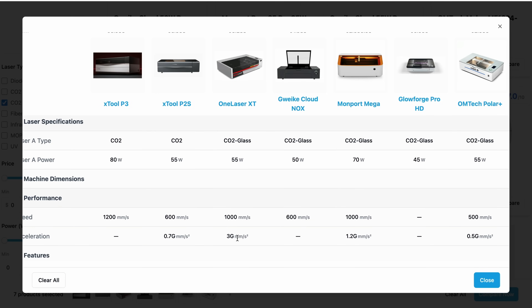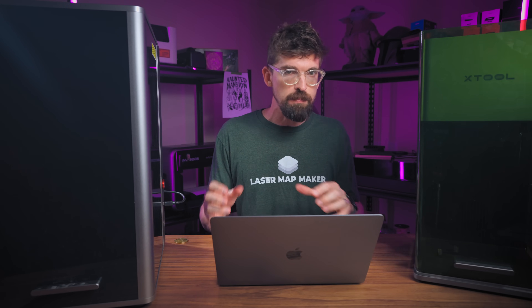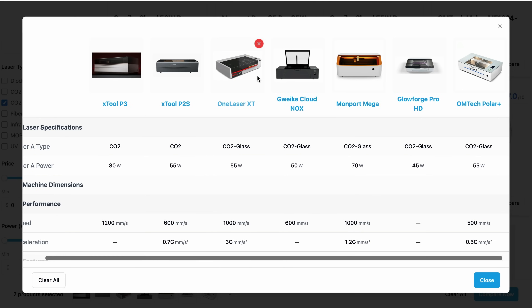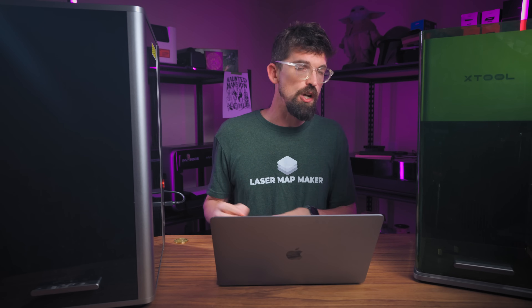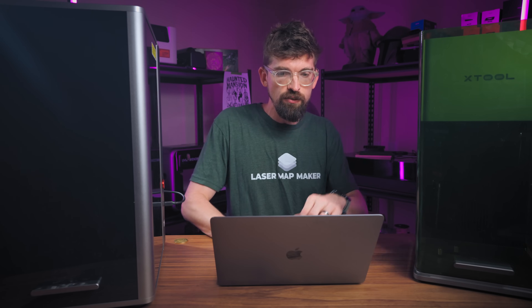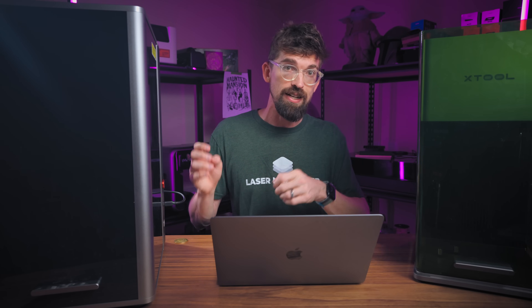One interesting thing to watch is them talking about 1,200 millimeters per second — and the acceleration is high too — because you're still using a G-code-based controller versus a DSP-based controller. DSP is what you find on the XT and the Thunderbolt, and those are the same type of controllers used on higher-end industrial machines. They can process jobs and give real-time feedback better overall for control. A G-code style controller is what you have in diode machines and cheaper ones from G-Wiz, Monport, and Omtech. Speed and acceleration have been a big limiter on G-code controllers, so it'll be interesting to test the P3 and see how it compares to those higher-end DSP machines.